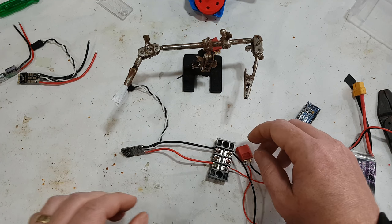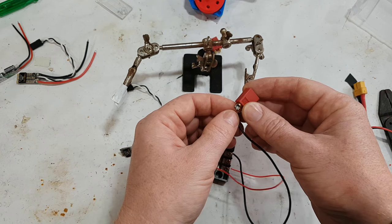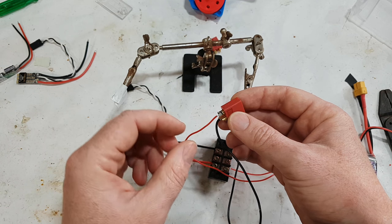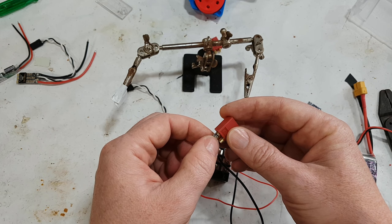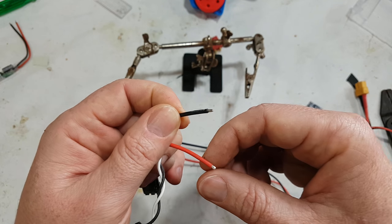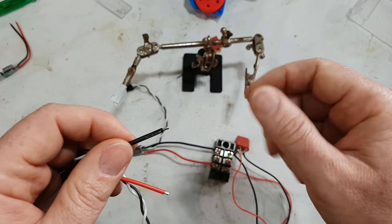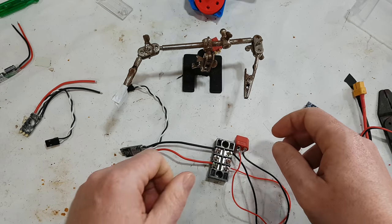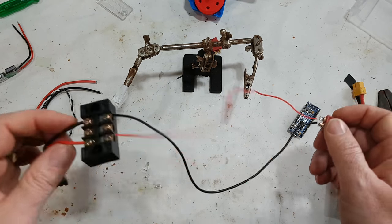I would add, before I start, I would clean the end with the liquid flux. And when I'm actually doing the solder in here, all of this will be effectively dirty. So you'll need to add flux to the joints. And of course, I would pre-solder all of the wires first, as in, when you buy an ESC, you'll find that it has been pre-soldered. Well, yeah, this has. And so when I cut a piece of wire, I would add flux, then solder it on, and then I would solder it onto my object. So that's how I do it.